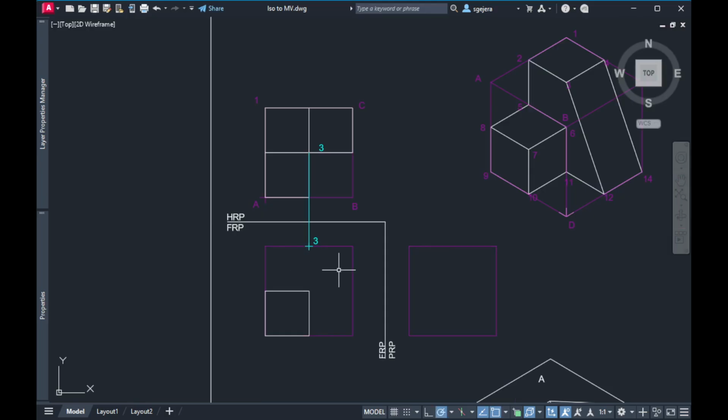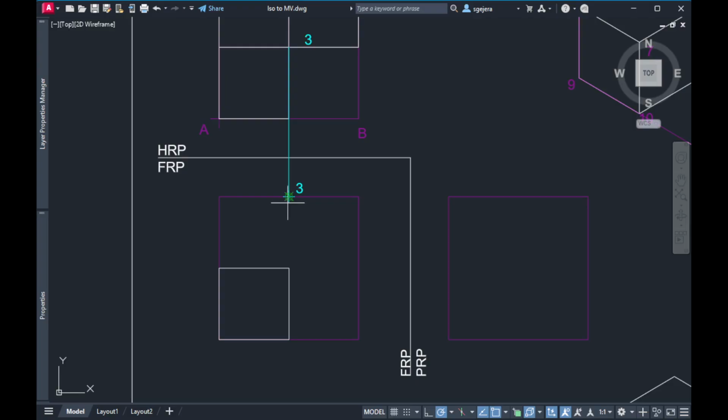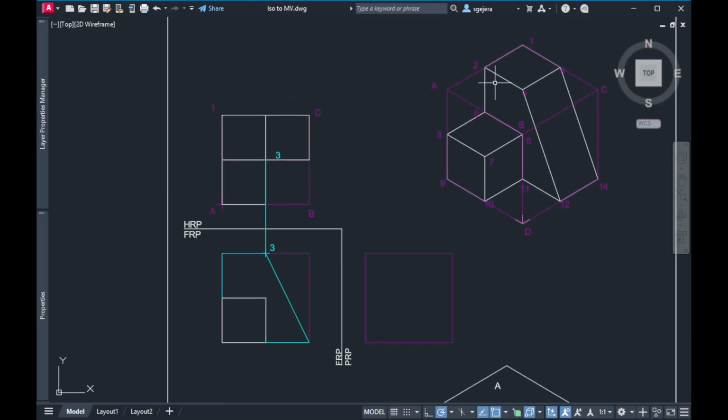Okay? So, maraming ways para mahanap yung mga certain lines, certain directions. And it depends on you guys kung ano yung fastest way of doing it. For me, it's a combination of yung pushing and pulling of points, combination of imagining the object, and using yung mga projection lines to find certain points of interest. Okay? So, itong point 3 na to, I found it. Pwede ko na i-connect siya. This one, and I can also connect all the other lines. To. And I finished creating this plane right here.